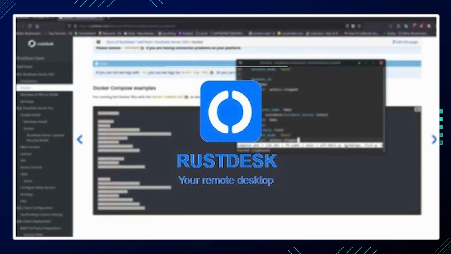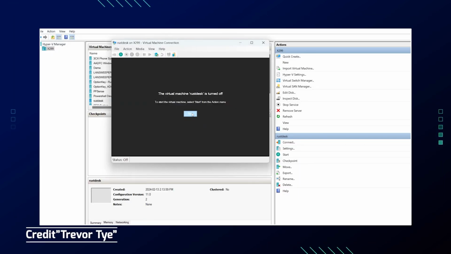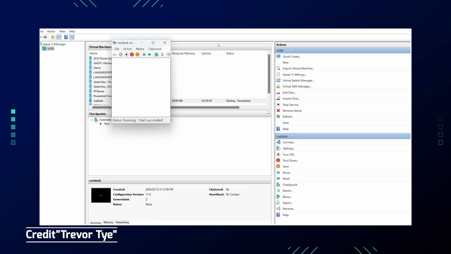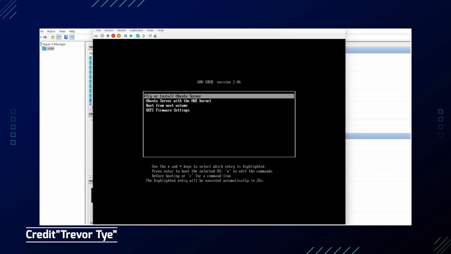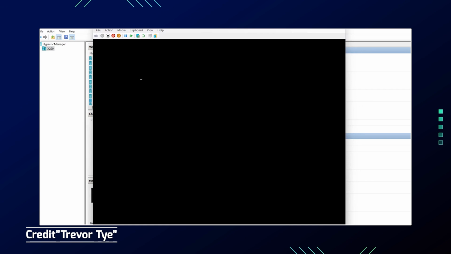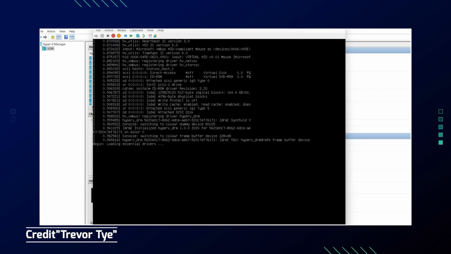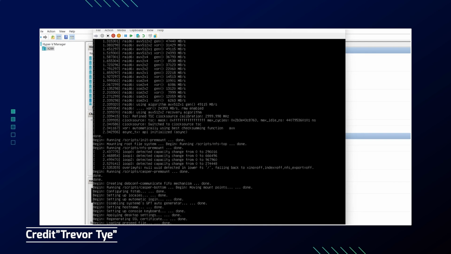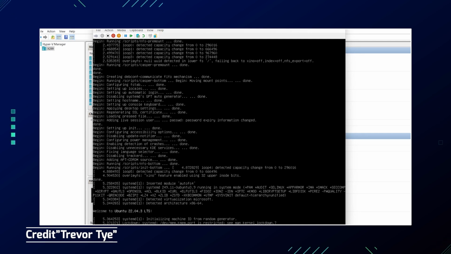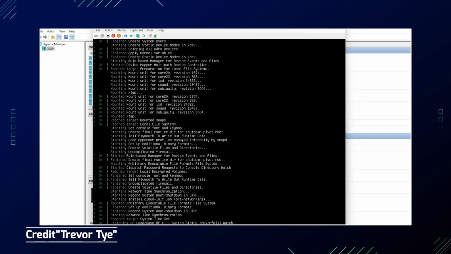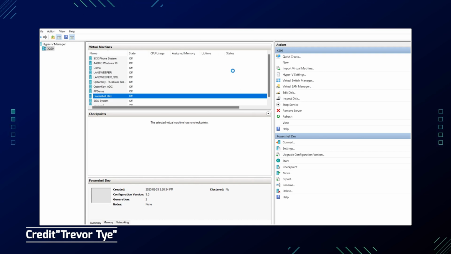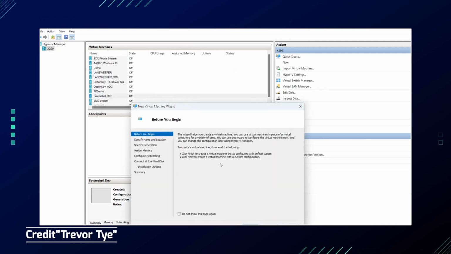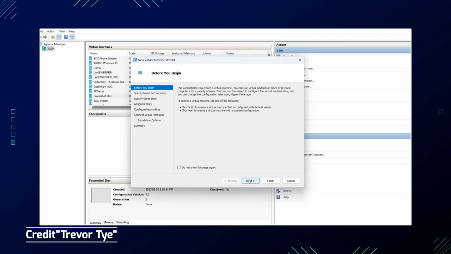Now, here's how to set it up. To set up RustDesk, follow these precise steps. First, you're going to want to choose a server. You can either use RustDesk's public server or set up your own self-hosted server. For self-hosting, install the server software on a Linux or Windows machine. Configure firewall settings to allow the necessary ports. You have TCP 21115, 21119, UDP 21116, and TCP 8000.